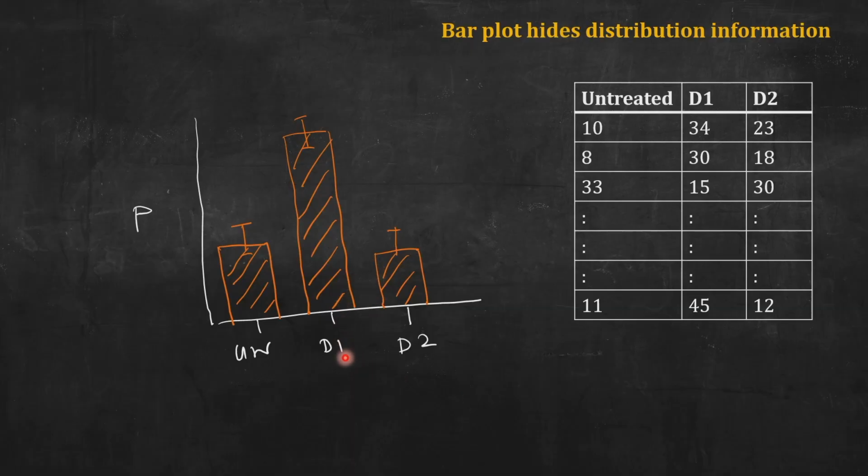That is how we usually represent this type of data many times, and as you can see here, D1 has a much higher effect than untreated, whereas D2 has almost a similar effect with respect to the untreated one. Now this type of plot, when I have a large data set, with a large number of samples in each category, is actually a bit confusing.